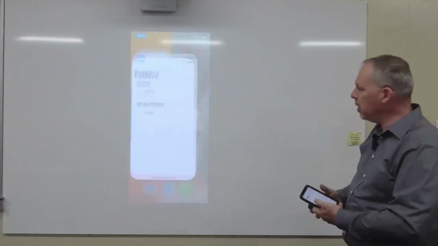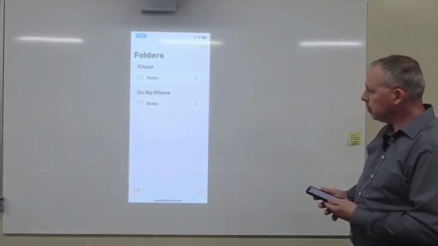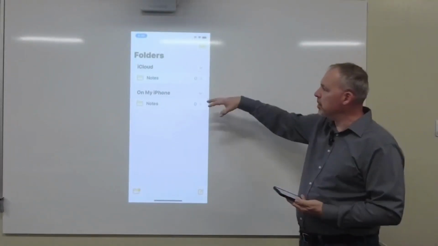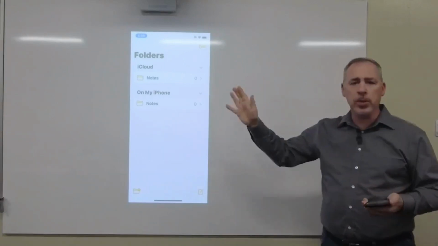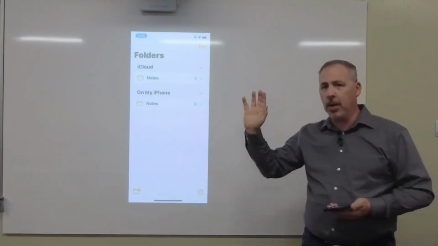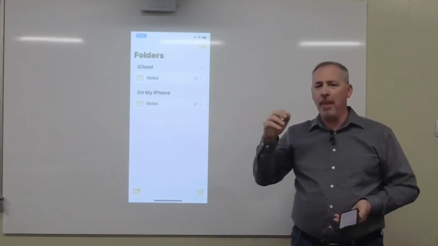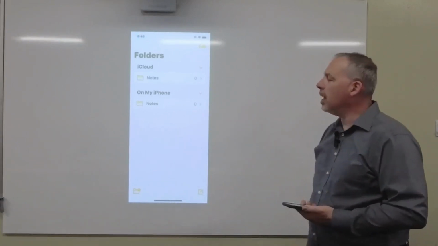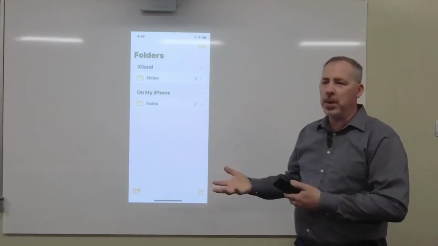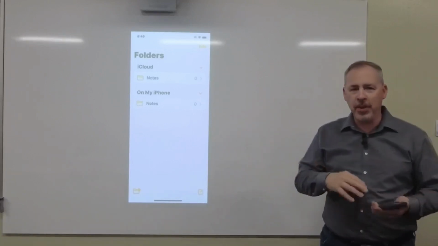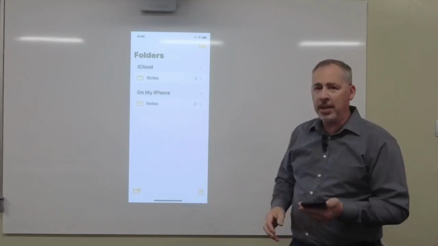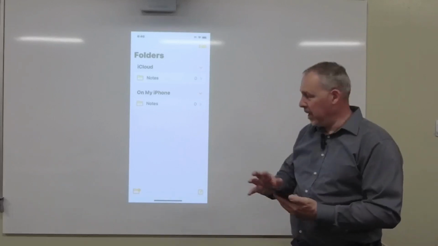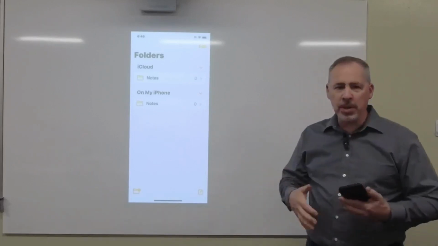All right, so in here, I don't have anything in here. It's kind of like an area. Has anyone ever used Notes before? Before OneNote? Yeah. It's kind of like the old Notepad on Windows. It's very rudimentary, with very few features. There's not a lot there.